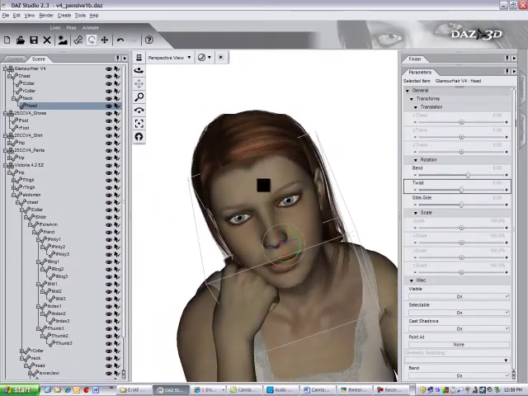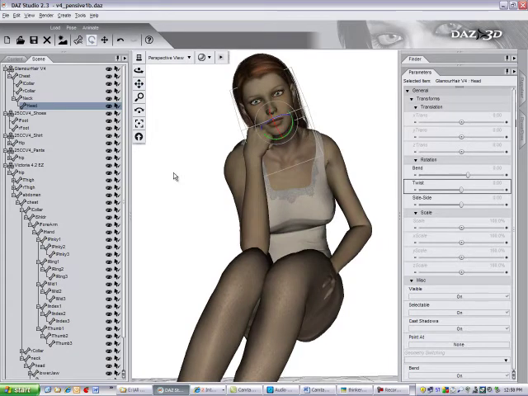In DAZ Studio, the idea in my workflow is that I will pose this figure and then I will export it as a file and import it into my final 3D program and render them. And in that other program, the next step in the workflow, I will use my special high quality skin texture product, customize the skin textures, customize the hair, customize the textures of the clothing and all of that. I can make the clothing and the skin texture and the hair much more realistic in the other program.